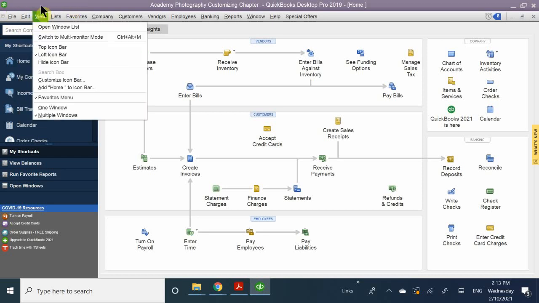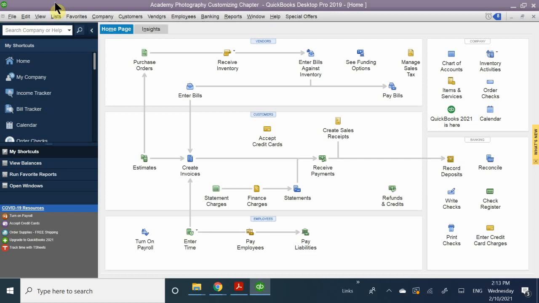Now, there's a few things I want to show you too for this, because you can also customize how it appears on your QuickBooks homepage. So what a lot of frequent QuickBooks users don't like about the icon bar is, look at it. It's cutting up my space for me to work on the main screen, right?